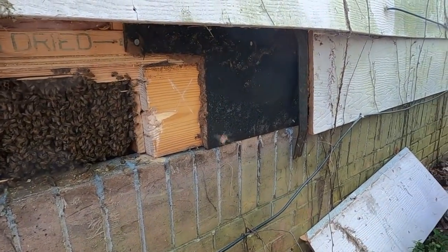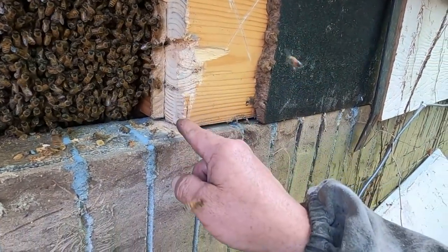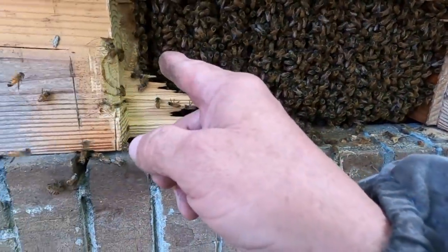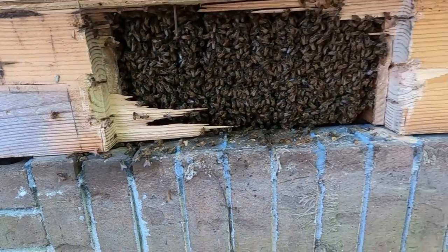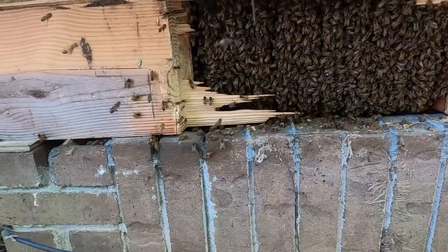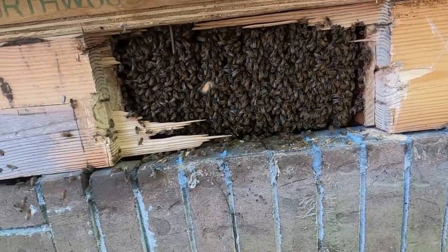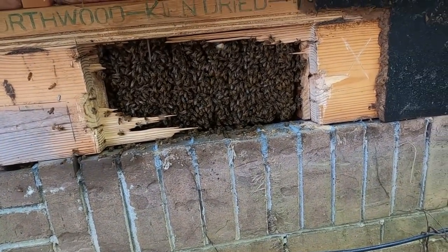There it is. And check this out. There's my band board going that way. There's the support board going that way. Put that right where it needed to be. Lucky, lucky, lucky. We'll trim that up just a little bit, and we'll start vacuuming bees here in a second. What do you think, man?